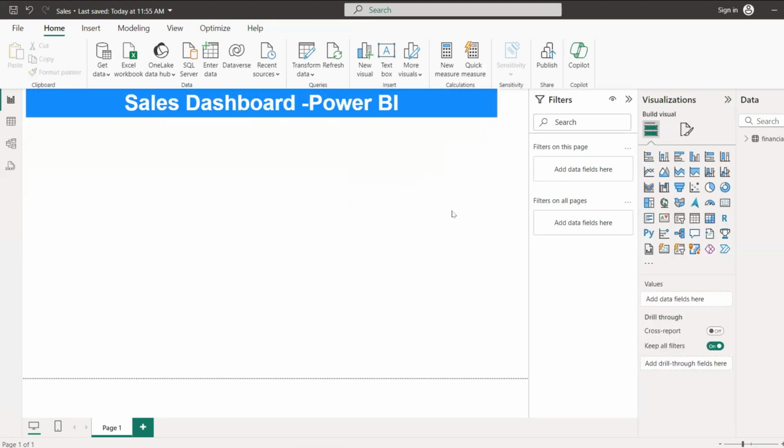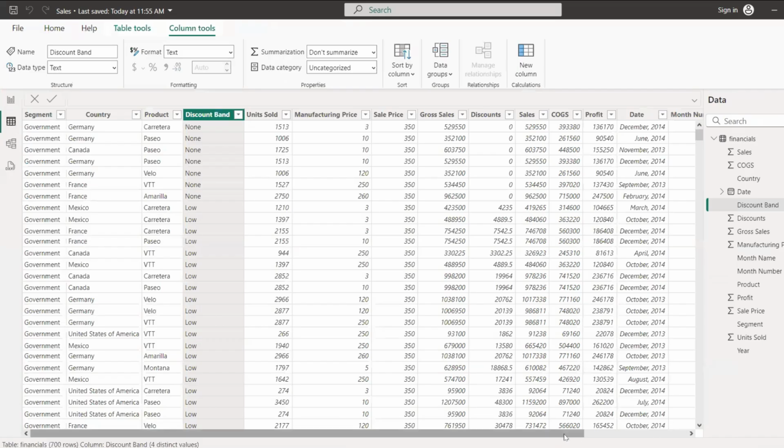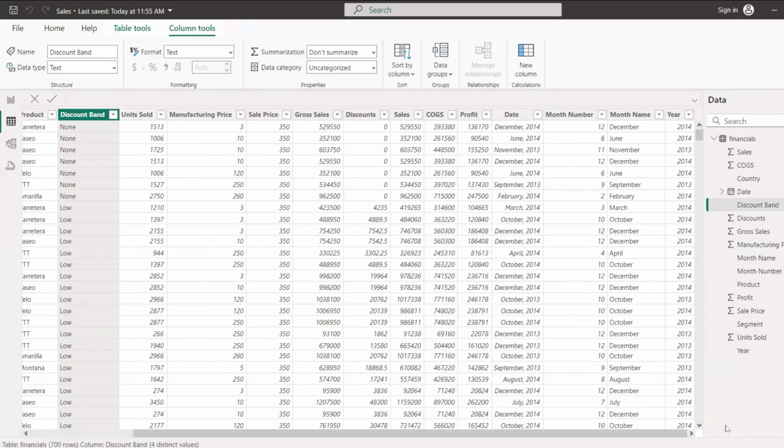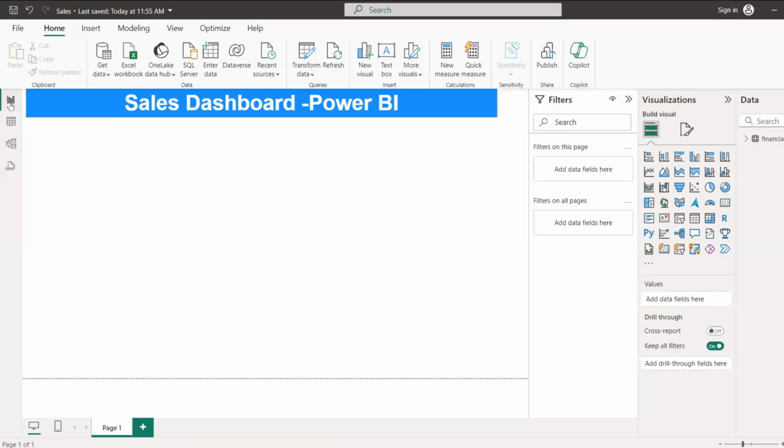First, the header is done. Now, what are the contributors we have? What are the fields we have? For example, we can calculate, first find out the aim. Year-wise profit we can find out. Year-wise cost of goods sold we can find out. Year-wise sales and growth we can find out. How much discount we have given. What segment we have given. What country. What product. Like this. How many? 1, 2, 3, 4, 5, 6, 7, 8 we have, right? So we can create an amazing dashboard.